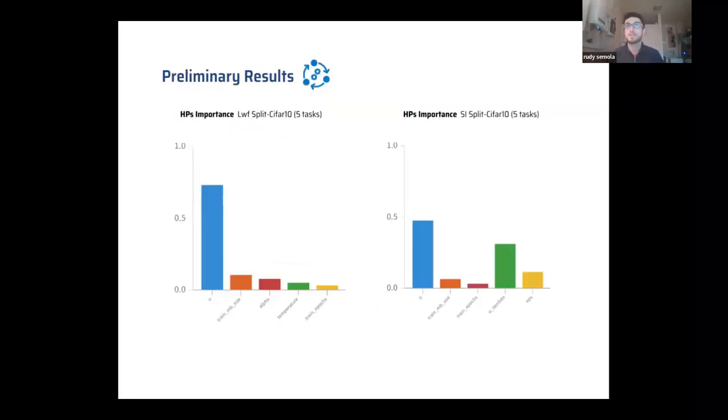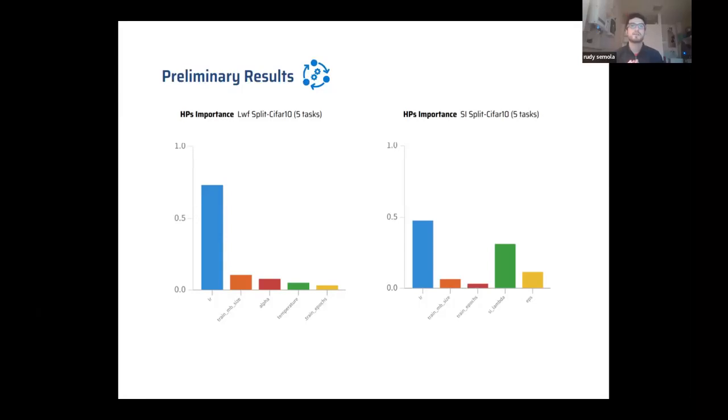This is a preliminary result. In this particular slide, I show you the hyperparameter importance for learning without forgetting and synaptic intelligence on split CIFAR10 with 5 tasks. This is in particular the overall hyperparameter importance in the whole sequence.